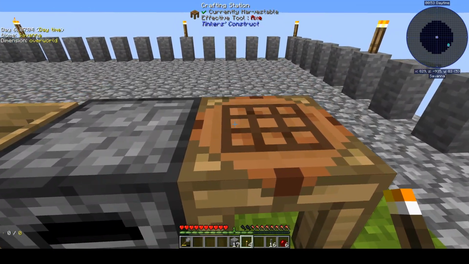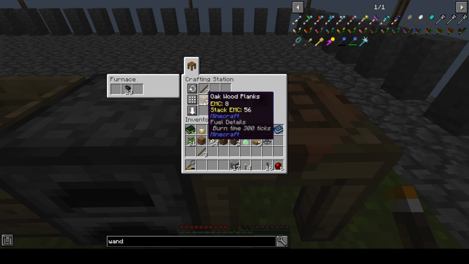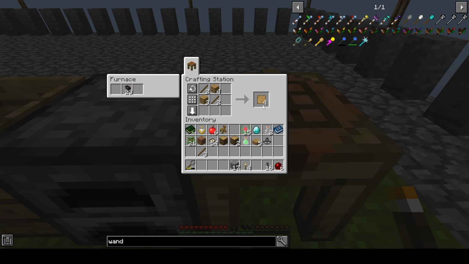So now what I'm going to do is I'm going to do the usual. How am I doing on wood? Doing okay. Not great, but okay. We're going to do the usual Tinker's Construct stuff now. So we'll make some patterns, assuming that's the normal recipe. Make some of those to get started.